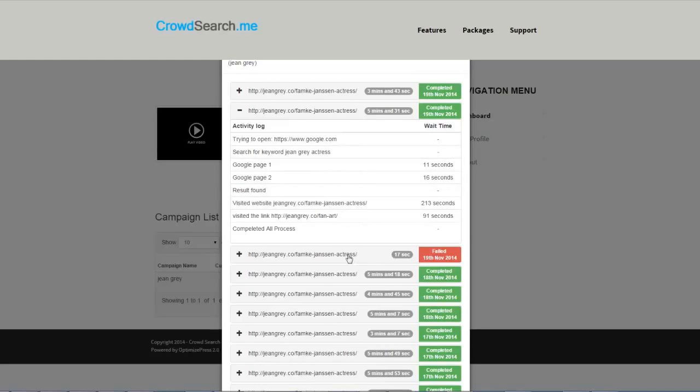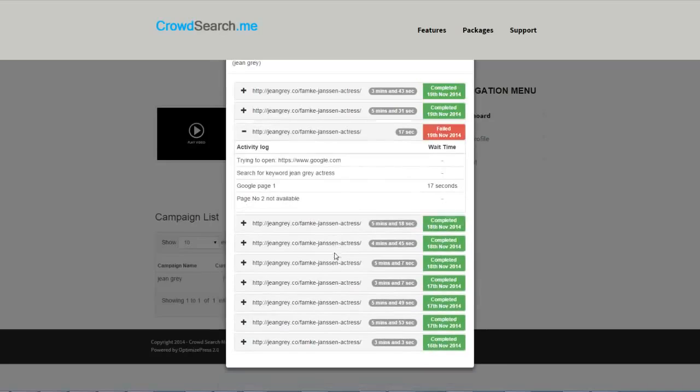And I want to address this really quickly, a failed search. A failed search, and this is something people ask about, can occur for a number of reasons. The most common reason is that the person lost internet connection. It could also be that they shut down their computer, they closed out a program, they had an error. Could be any kind of factor, and that's expected, and there's really no way around it when you're dealing with this many real people in a system. So we try to mitigate that, but don't be alarmed by it.